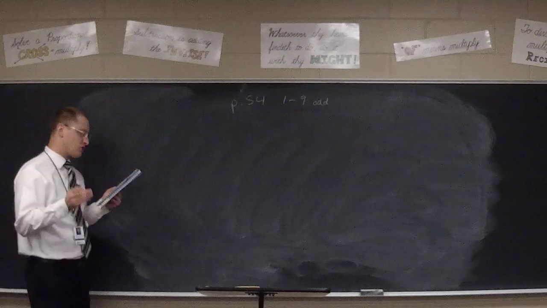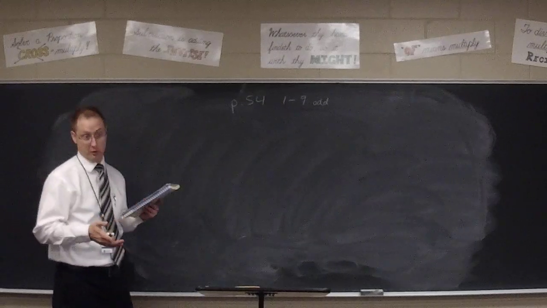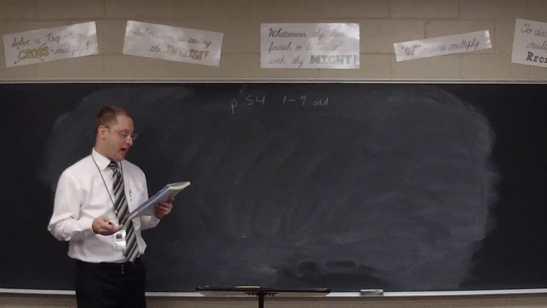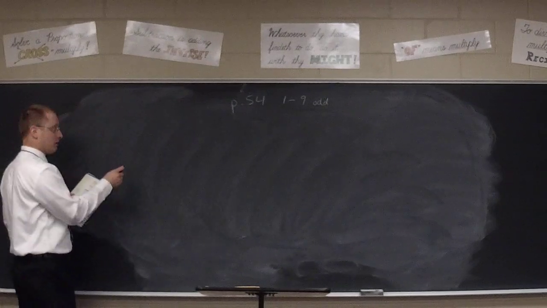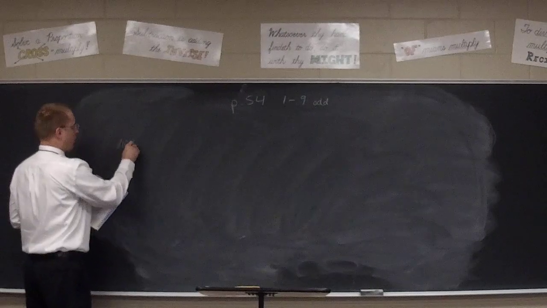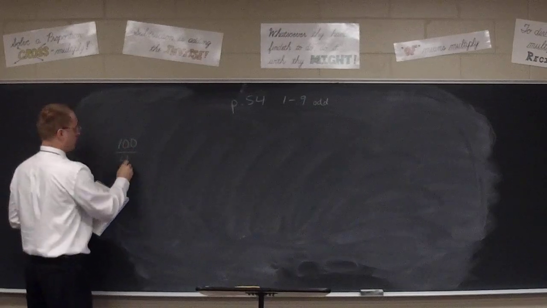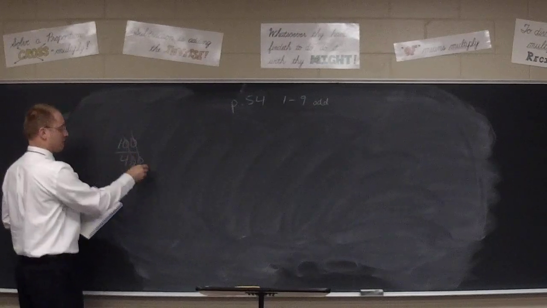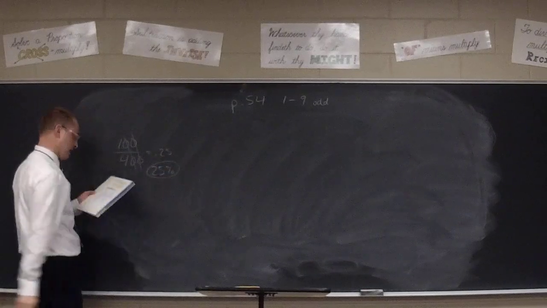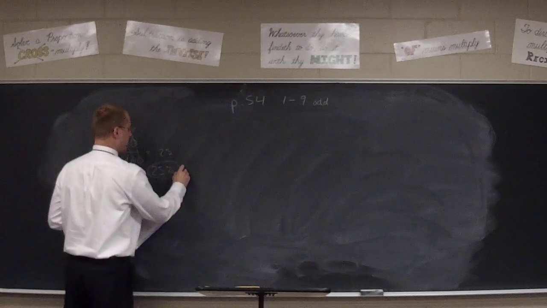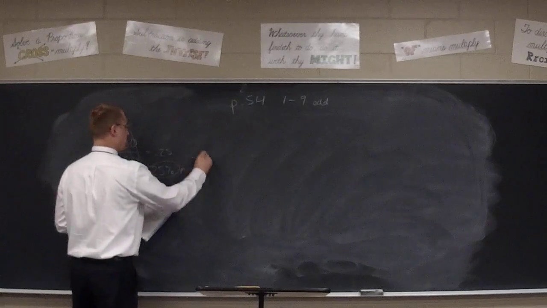Number one, if something starts at 400, we don't know 400 what. I don't know, I like to think money. And the final is 500. What's the change, class? 100. Over the original, which was obviously 400, knock off the zeros, that's a fourth, that's 0.25, so that's 25%. Did it go up or down? Up. So we'd say 25% increase.